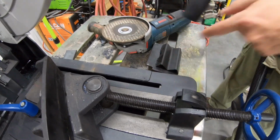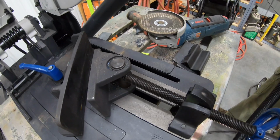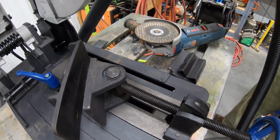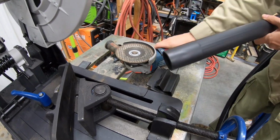Okay, and then there actually is a metal collection tray in there. So I'm not going to vacuum that up. I'll just throw it straight in the trash can. But this is pretty impressive.